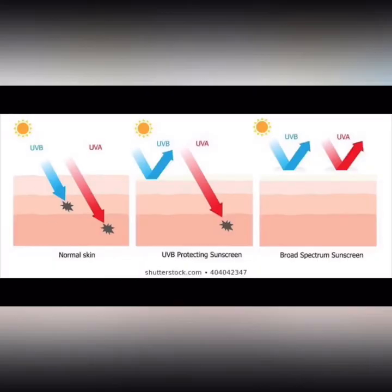When you are at the store and you're looking at the sunscreen options, there's a lot of options. It's very confusing, very overwhelming, so let me simplify it for you. First thing you want to look for is broad spectrum. Broad spectrum just means it's protecting you from both rays, UVA and UVB. UVB really just hits on the very surface of your skin. UVA gets deep down into the dermis of your skin, so you want to make sure you're grabbing a broad spectrum that's going to protect you against both of those rays.